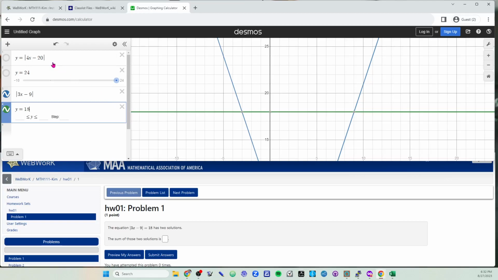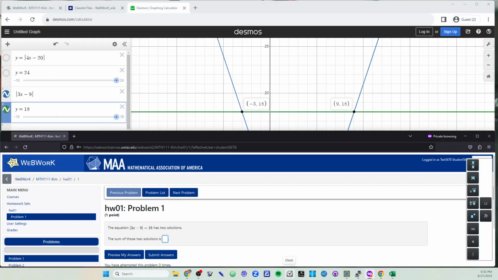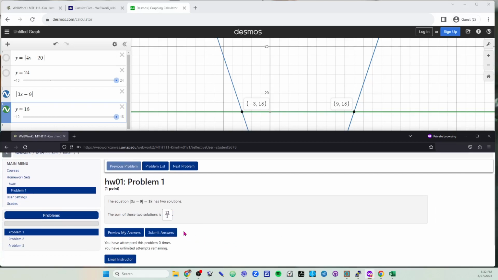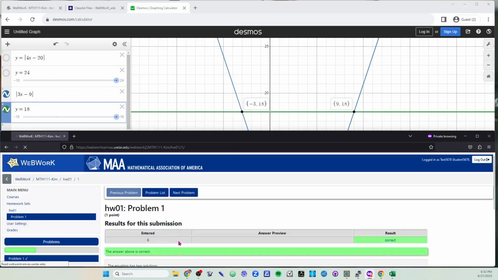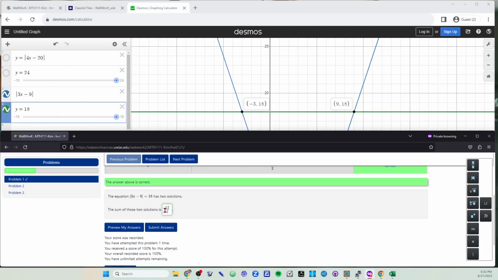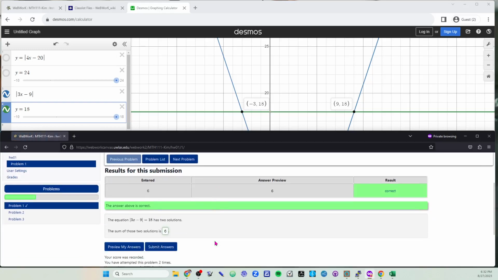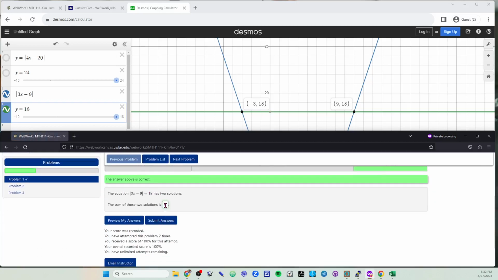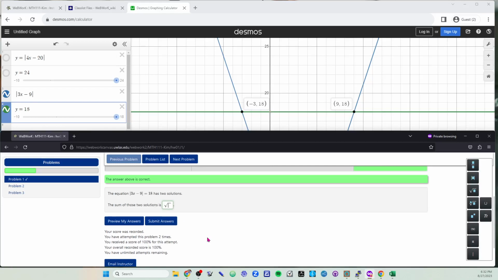So I turned off the other. Let's see, 9 plus -3, so positive 6. And again, we could put in positive 6 all kinds of ways. So I just put in 12 over 2, and this earns credit. We could, even though we have credit, and it's not possible to lose credit, we could put in the same answer again, which is still correct. I mean, we could put in SQRT 36.